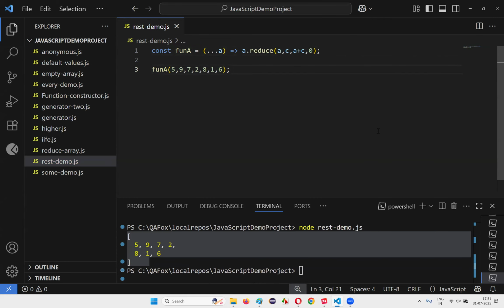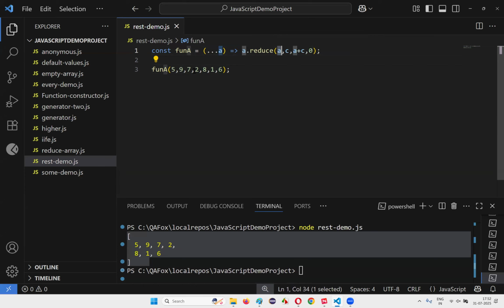Let's see what will happen. If I write something like this, guys, initial value is 0, a will have 0, then the current element is what? 5 here in the array. The first element of the array is 5. So here 0 plus 5, c is 5 and a is 0. So 0 plus 5 will become 5. And now the callback function will be called, and the current a will be the result of this part, that is a plus c, which is 5. Next is 5 plus 9, 14.